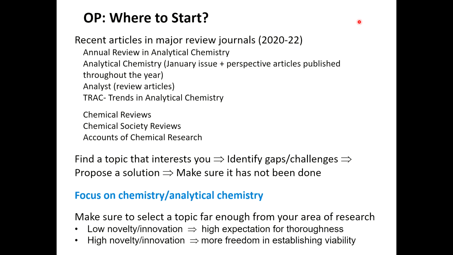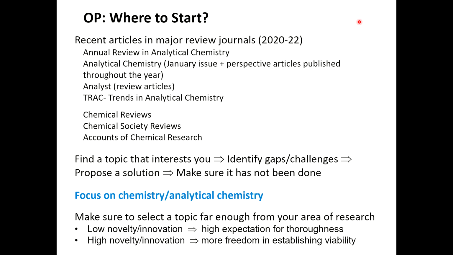So where would I start? I didn't have to do my OP, so you have to. But thinking about where I would have started, right? I would go to review articles and just recent reviews in major journals. Analytical Chemistry is fantastic. Open a January issue of any year of Analytical Chemistry. It has short reviews, so you don't have to read forever, right?